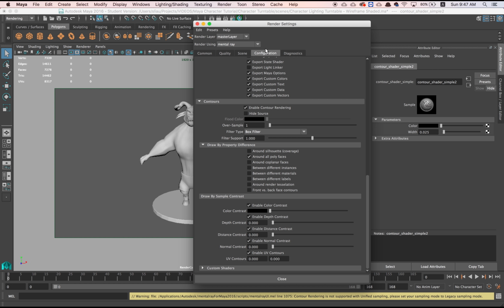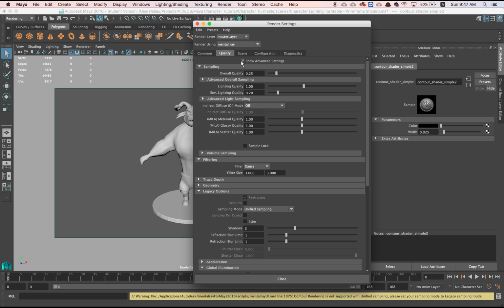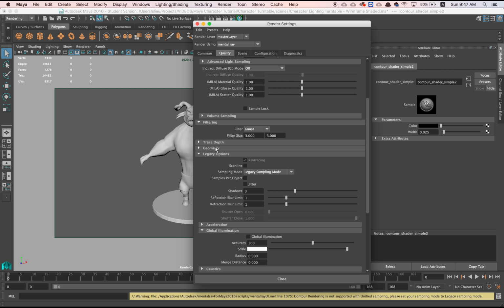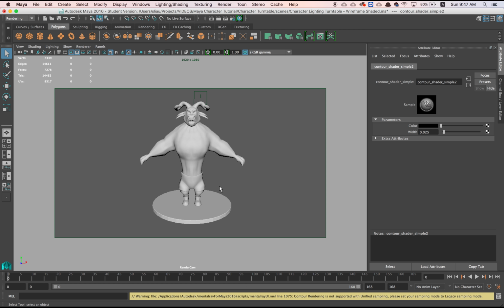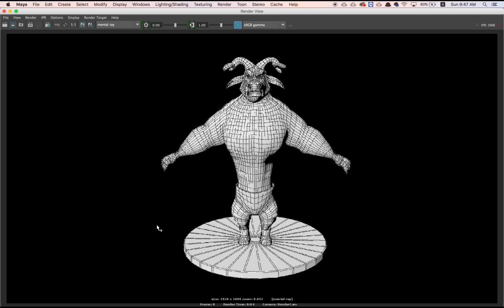Then we go to quality, show advanced settings, and under legacy options at the bottom, we go to sampling mode and change to legacy sampling mode. So there are three things to look at in render settings. Make sure you have those up and going, and now we can do a quick preview of how this looks. So there you go.